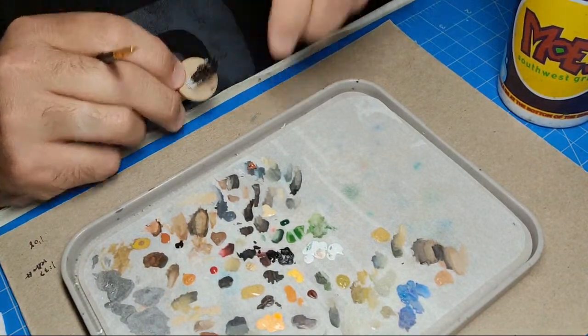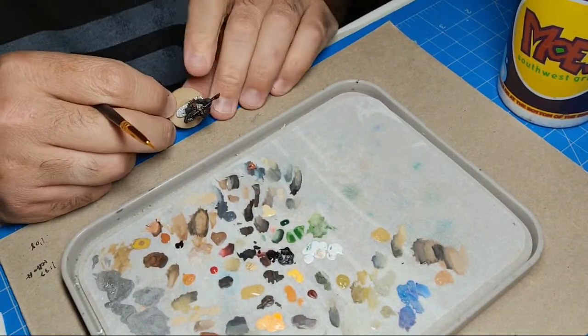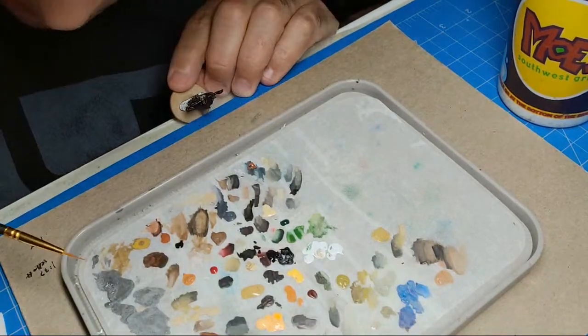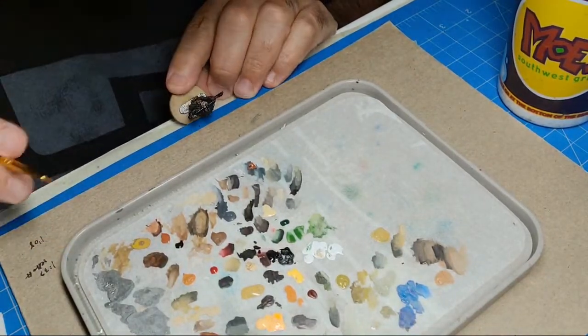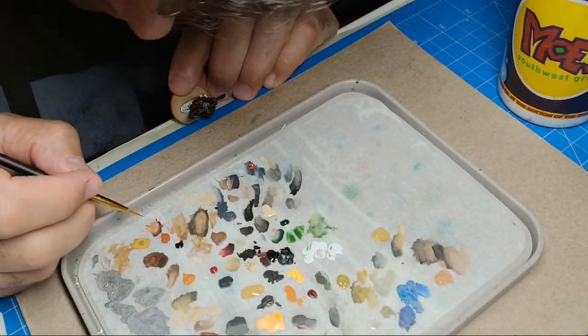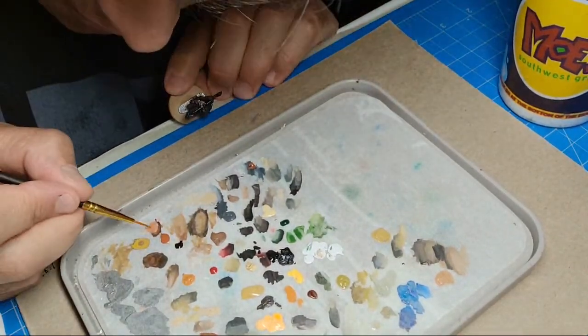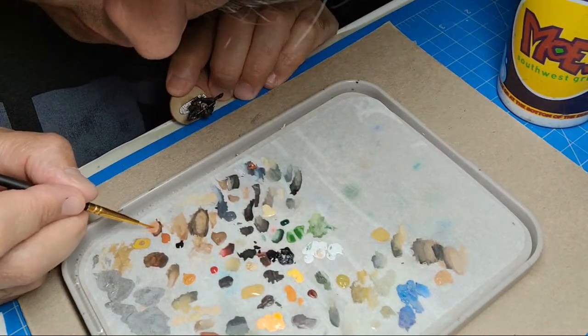These guys don't have any facial hair, which they probably would, but I don't want to go in with epoxy and build it up, and I don't want to paint something that's not there, so I'm just going to assume that these guys are young.